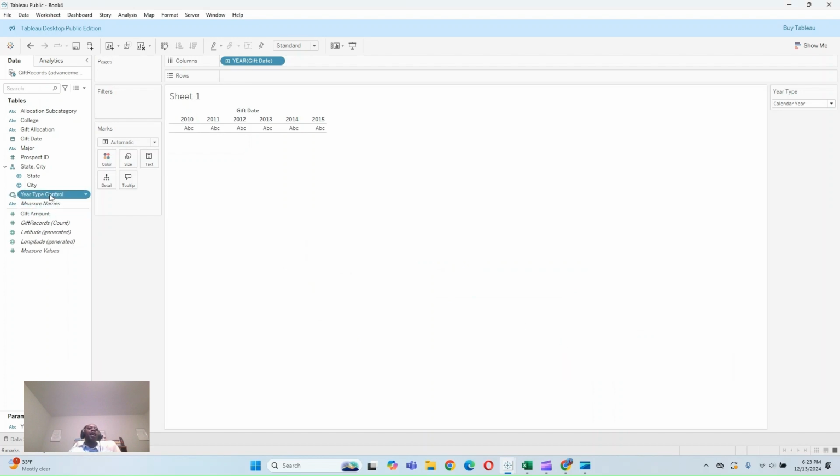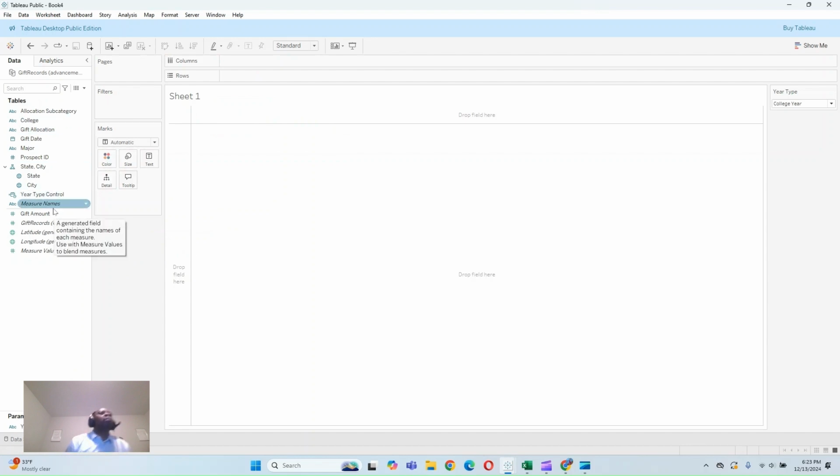So now if I replace this one with this one, my data set covers 2010 to 2015 on calendar year. If I switch to college year, it's going to add 6 months, so it will cover from 2010 to 2016. So this filter is working perfectly and we can start to build our visualization. Another thing about parameters, they are available on every worksheet that we're going to build.